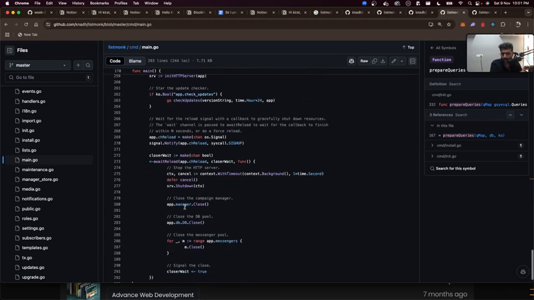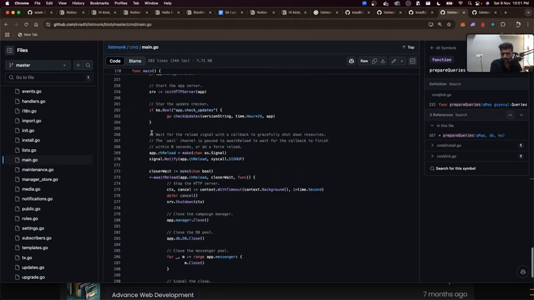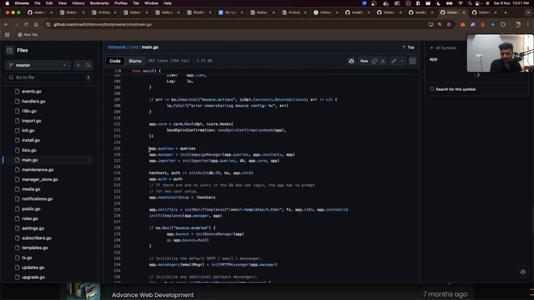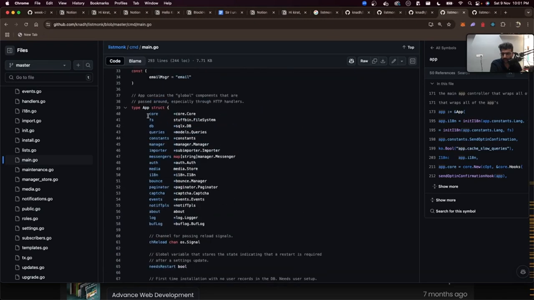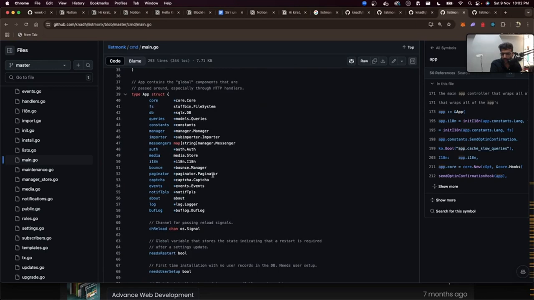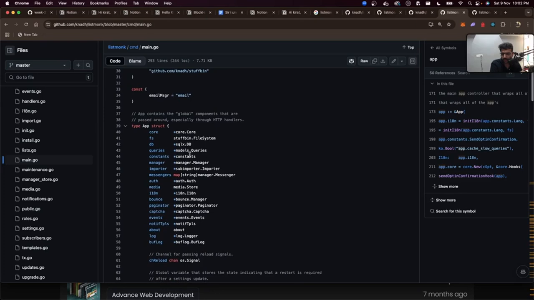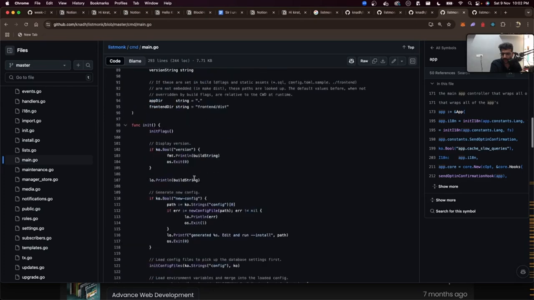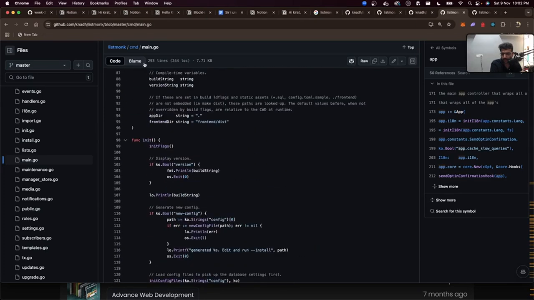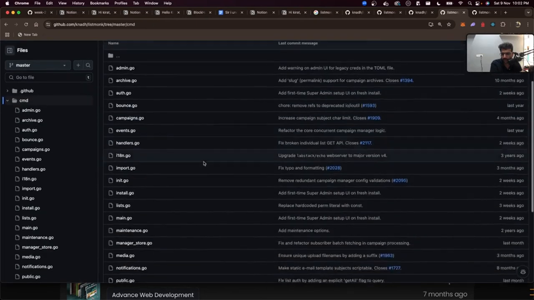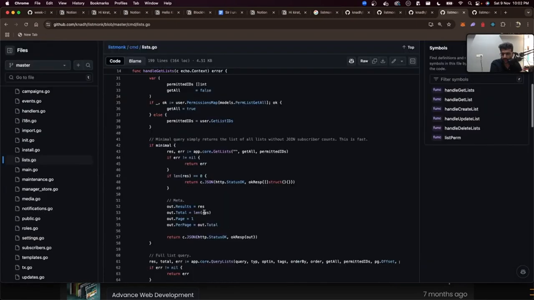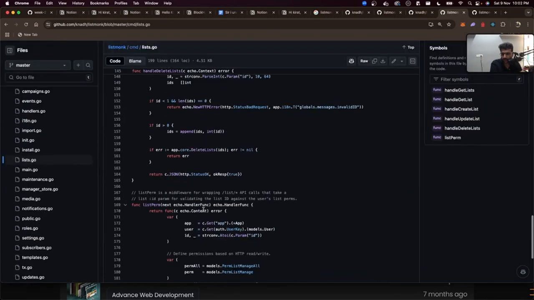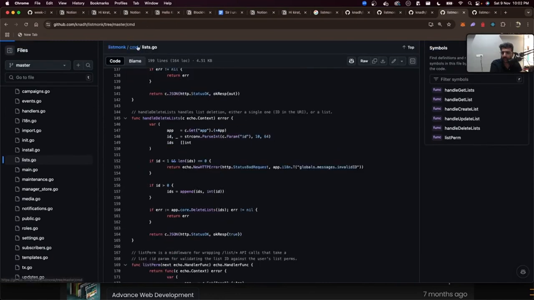Where are its routes? Let's see. It'll be one of these over here. Which one is it though? Events, capture, paginator, answer, store. Let's just try to find it here if we can really quickly. Let's go to Listmonk.